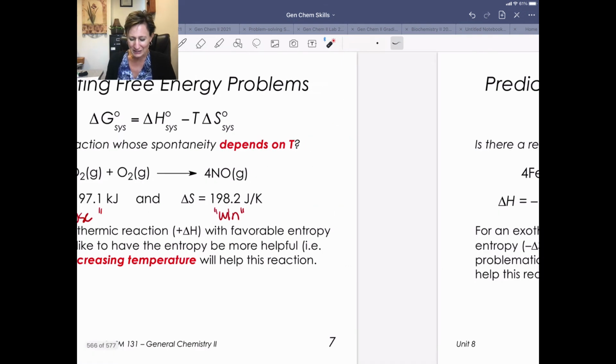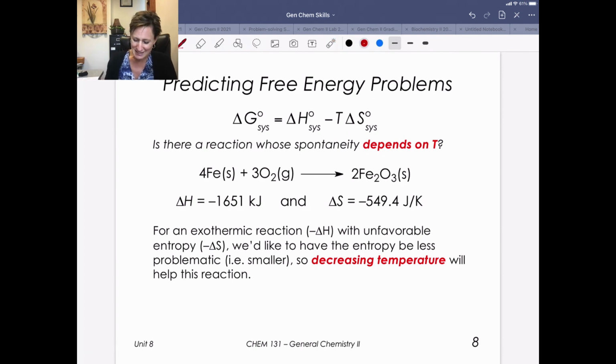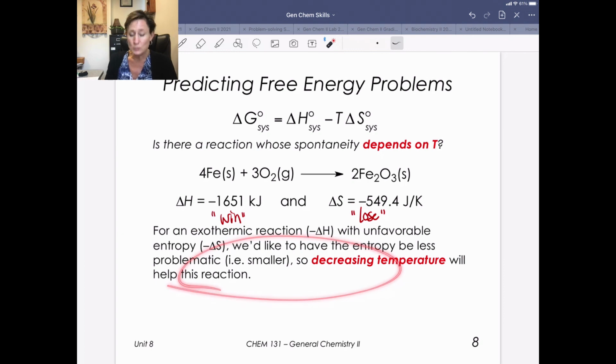All right, let's look at the other win-lose combination, and you probably can see the theme here. In this case, our entropy is going to be unfavorable, and having an exothermic reaction, that's going to be a favorable process. So looking at what we have here too, unfavorable entropy, sure, we've got gas as reactant that we make into a solid. That's unfavorable entropy. So that's consistent with what we'd be able to predict with this chemical reaction. In this case, our entropy is a losing parameter. We want to diminish its contributions, so we're going to favor these processes by decreasing temperature. So decreasing temperature helps this reaction be more favorable.